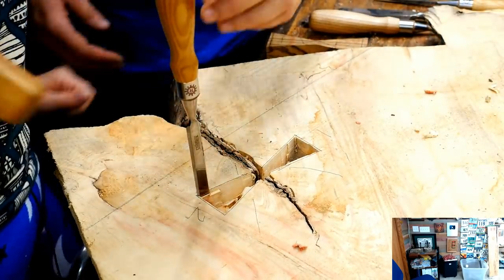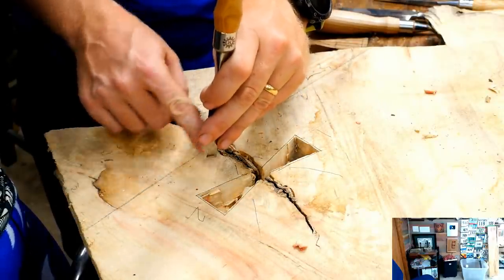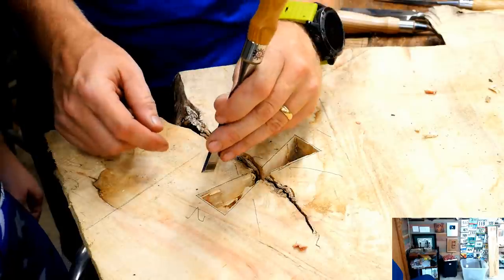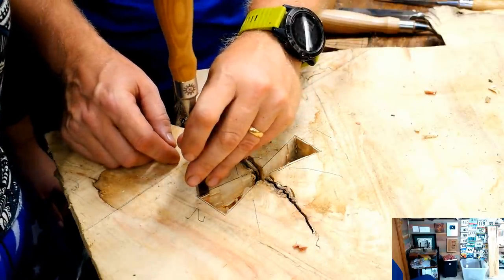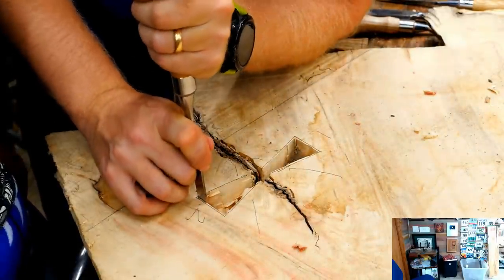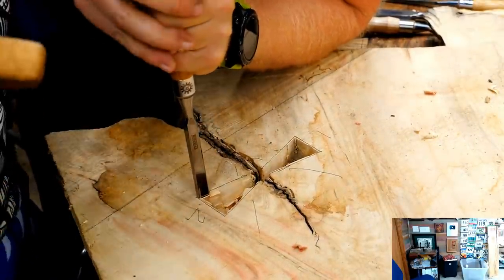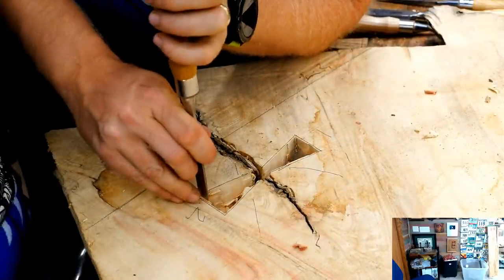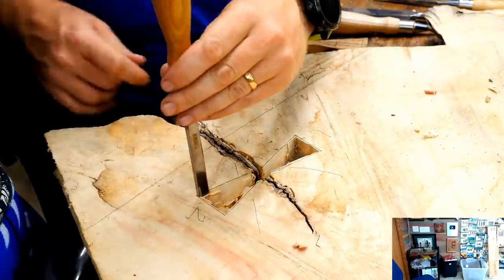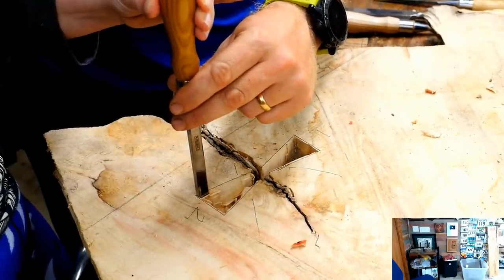Okay, now what you're going to run into here is you're into the corner. Yes. And so the tip that's in the corner doesn't want to move as easily as the tip that's out of the corner. And so the chisel will start to move like that. I was trying to make it not tilt the other way. Usually what I do in the corner is you go down about a quarter inch, and then you rotate and you come over onto this side. You take this one down about a quarter inch. I love how you didn't tell me that ahead of time. Well, that's what I'm showing you live. And then you come back to this side and do this one down a quarter inch. Like that, and then you can come back and do this one. So you can do that. Tap it down. Hit it.